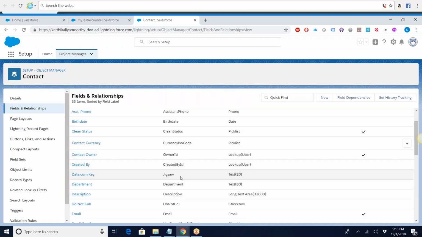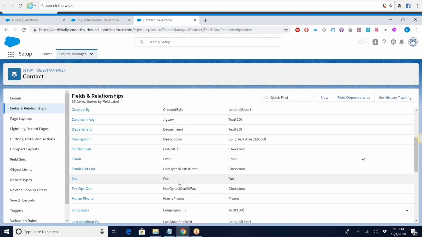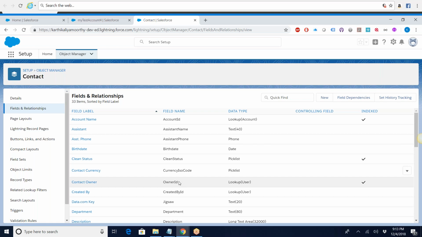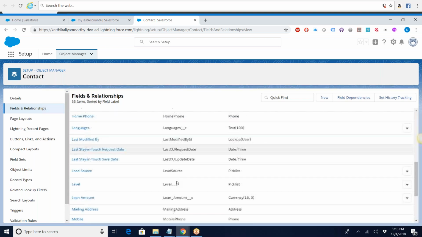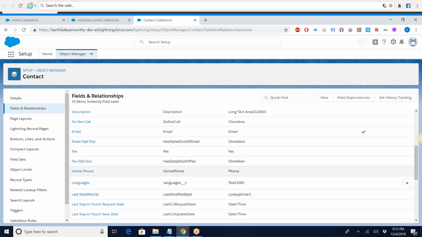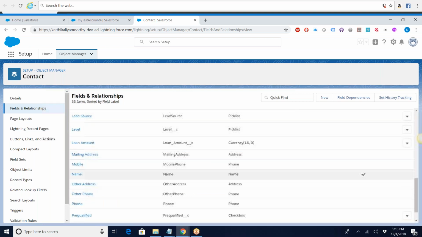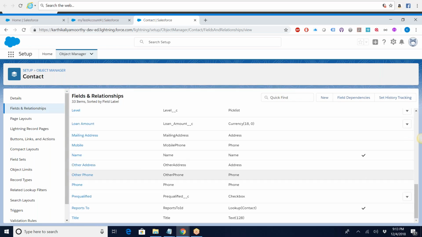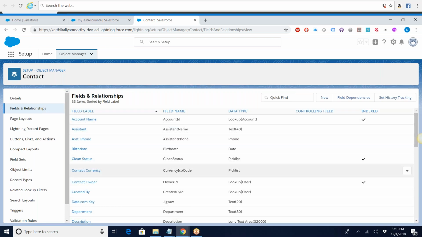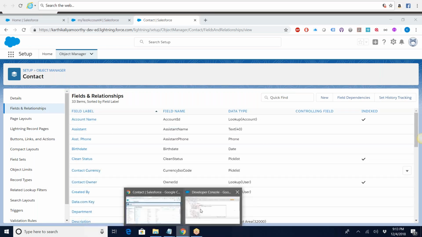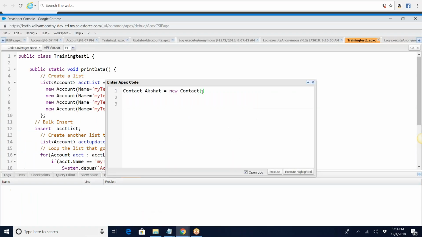Do we have a department here? Okay. Name. All right. And we have the title and department. So we'll go with this. So contact equal to new contact.